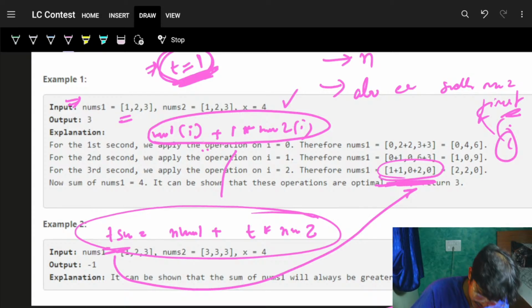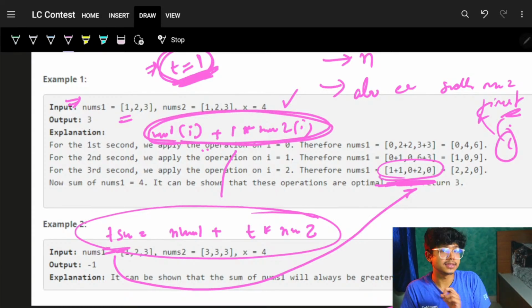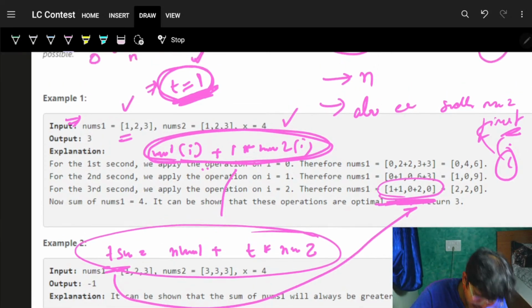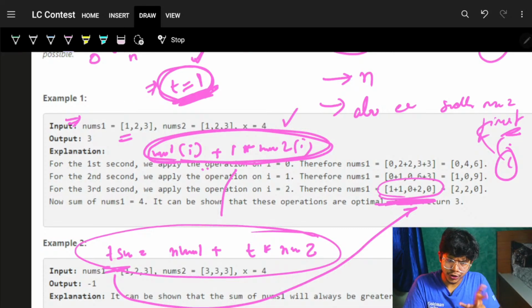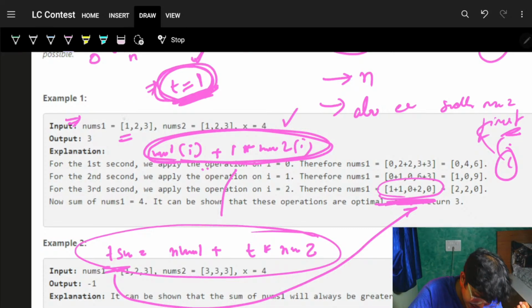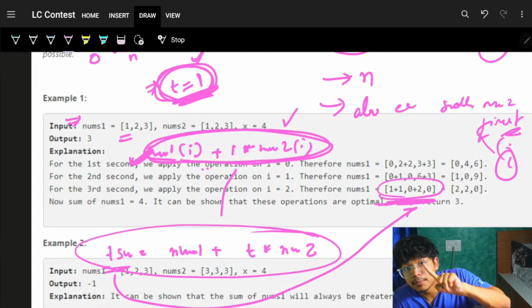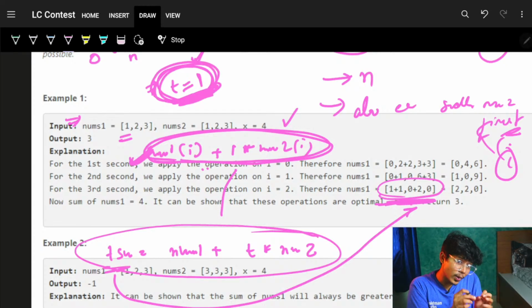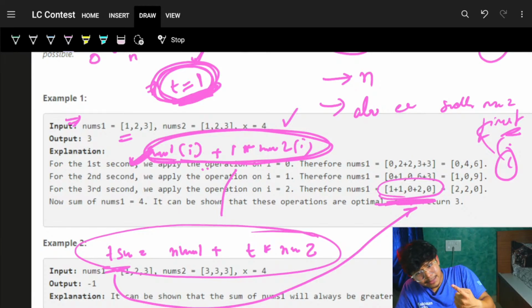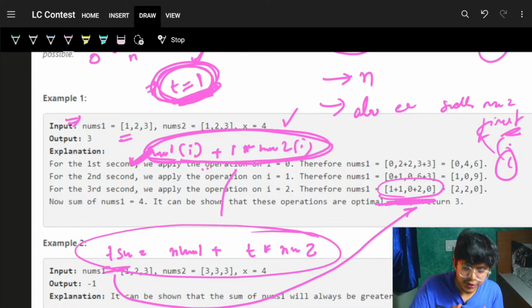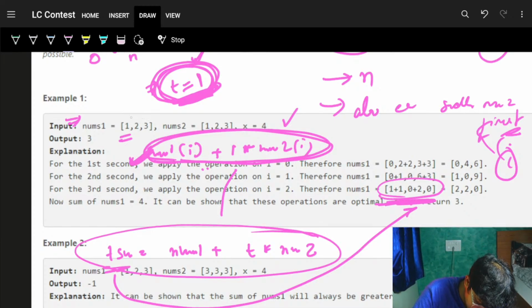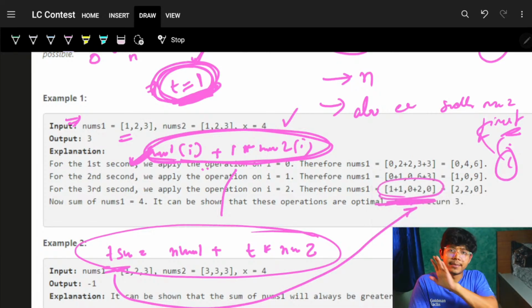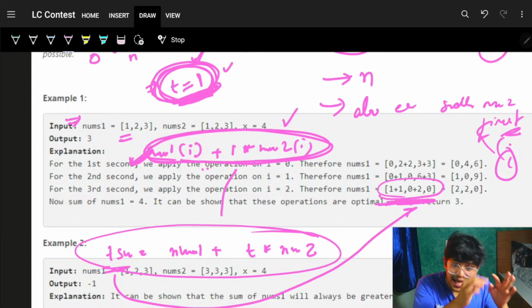Now coming back to what we ultimately want: we want this as the maximum sum. But one thing is for sure, I will be trying for every t. Why for every t? Because at time t equal to 1, I could have chosen any number. It could have been the first number or the second number or the third number. When I say a third number, I just want the maximum impact this third number can give me, and I mean only that number itself, because at t equal to 1, I can only make one element 0. I can make the first one 0, the second one 0, or the third one 0. I can make any one of them 0. So for this time, I have i options.